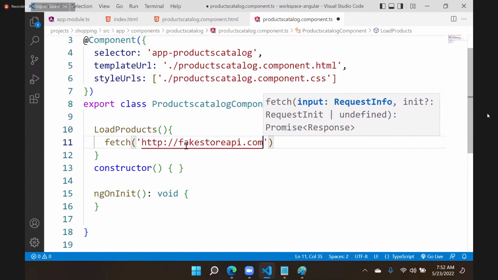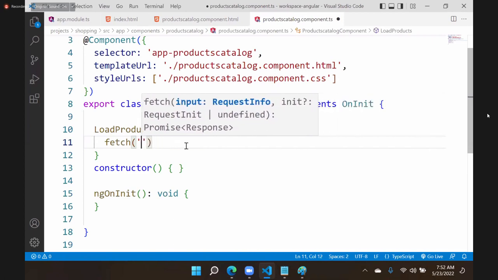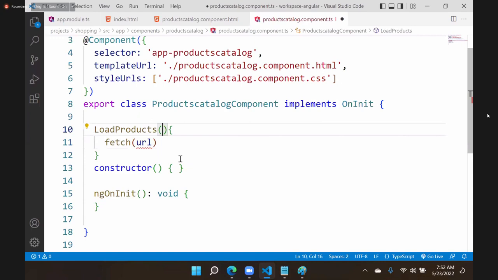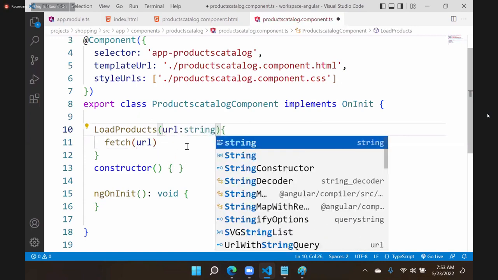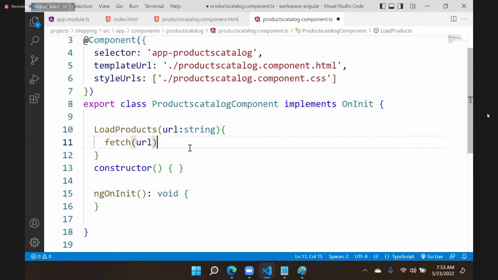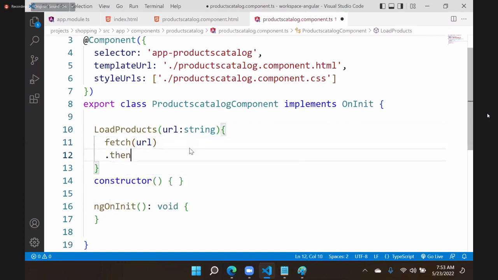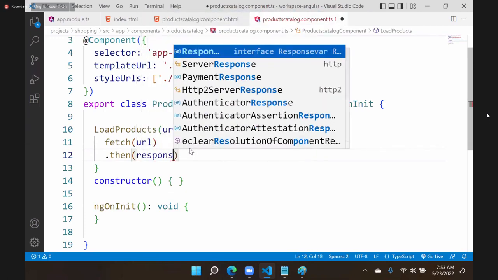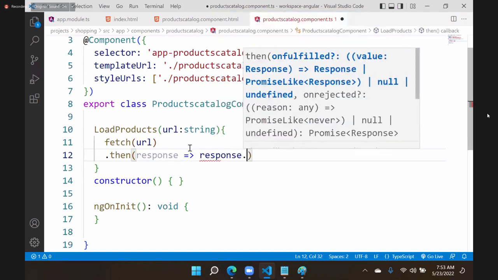So we will do one thing. Into this we will pass here the URL. Load products will use the URL as a string type. That URL we will decide dynamically, and then it will get the response and return response into JSON.